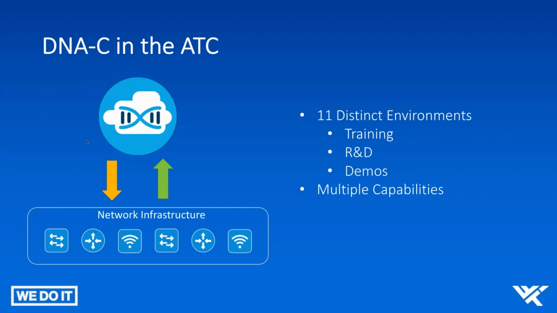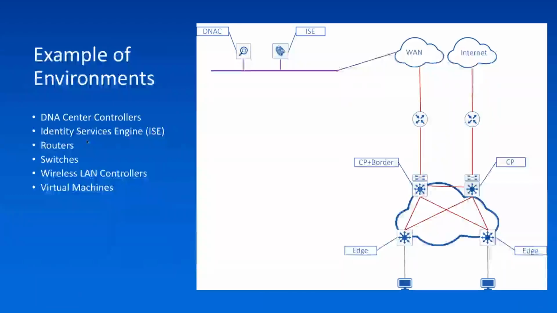I think one last point on this slide really is the multiple capabilities. When I talk about capabilities, I'll mention environments, and environments is sort of the physical underlying infrastructure, and capabilities are the logical topologies we put on top. So we might have multiple physical topologies or multiple capabilities that are logical riding on top of a single physical topology in our labs. This is just a quick example of what we'll be automating and what we'll be talking about when we get into more of the modules.